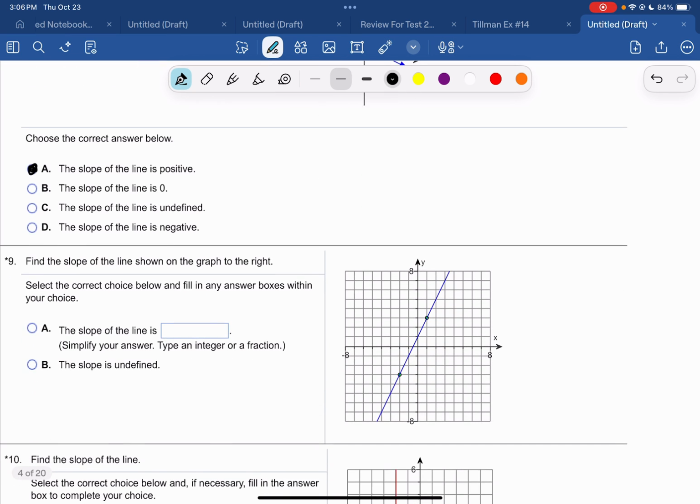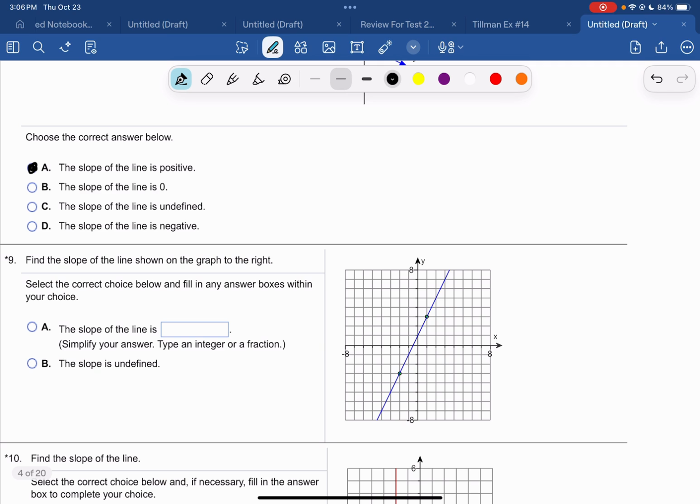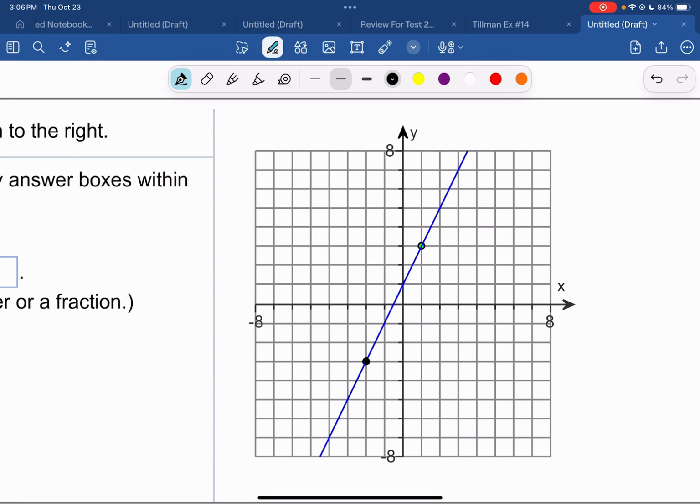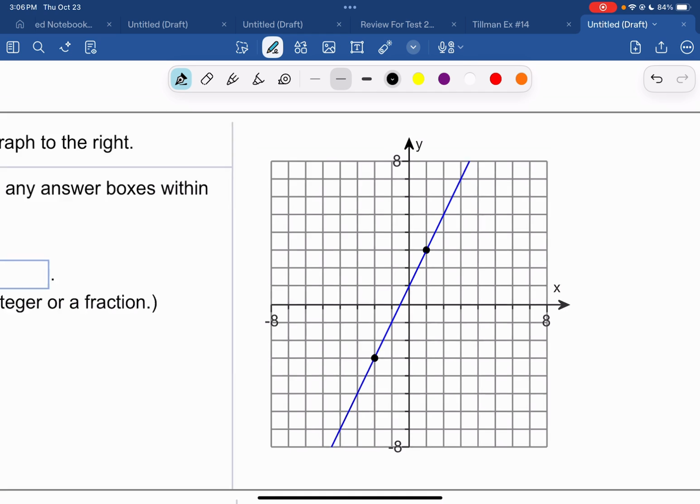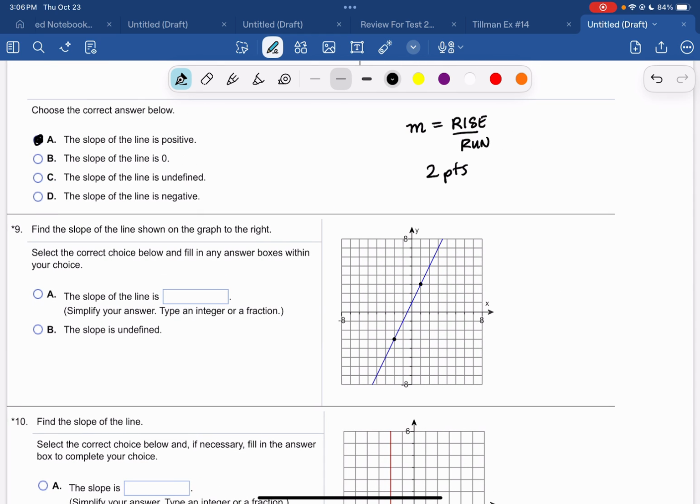Now we're going to talk more about rise over run. So remember we said M, our slope, is the rise over the run. And so to do this, you pick 2 points, and MyMathLab always defines the 2 points for you. They give you the little dots on the graph. And what we're going to do is count our rise as we go up, and count our run, and make a fraction. So look, first of all, let's make a note. This is a positive slope. Okay, so we know we're going to put a positive answer.